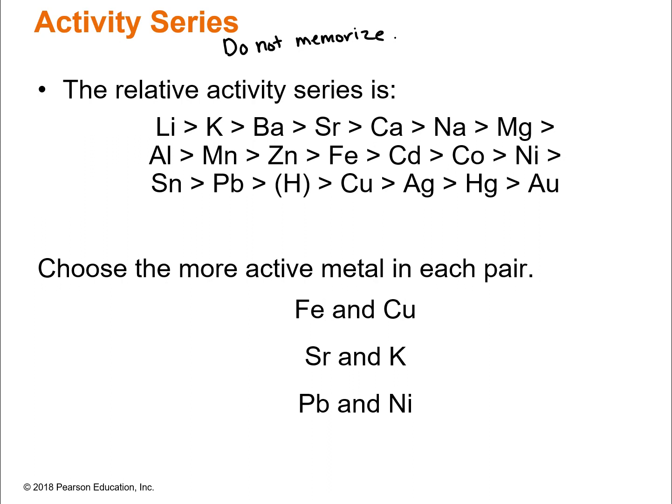I will provide the activity series on the exam. What this does is give you the relative activity of all these metals. This is not all the metals on the periodic table, but these are the only ones that we're concerned with. Lithium is the most active. It will replace everything. Gold is the least active. It will replace nothing. It will be replaced by everything.